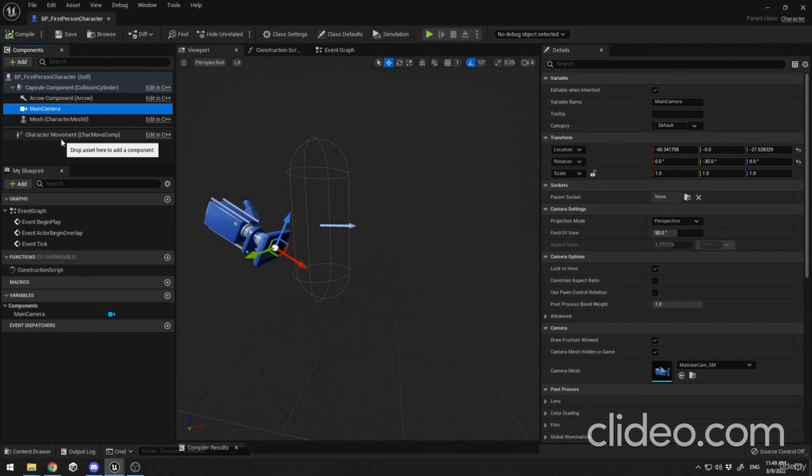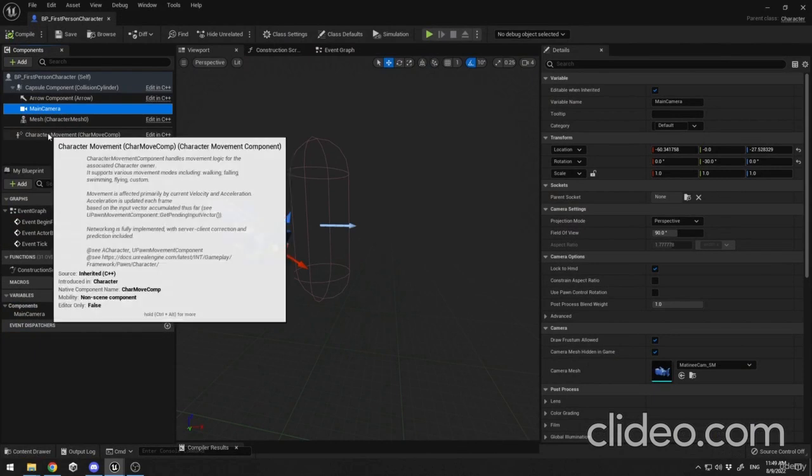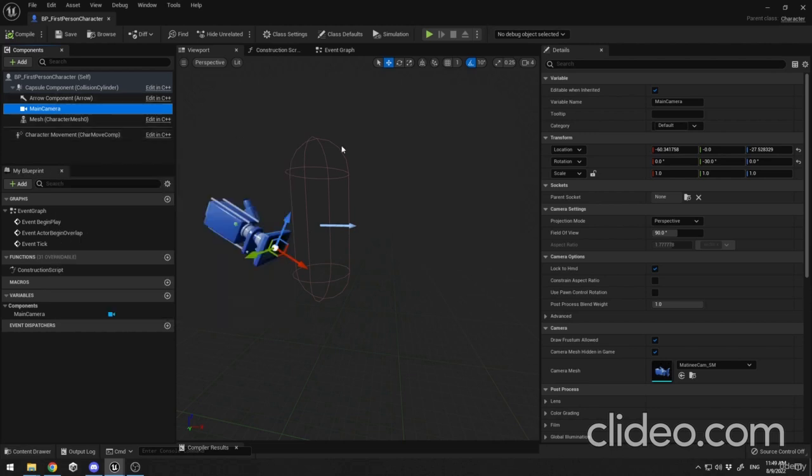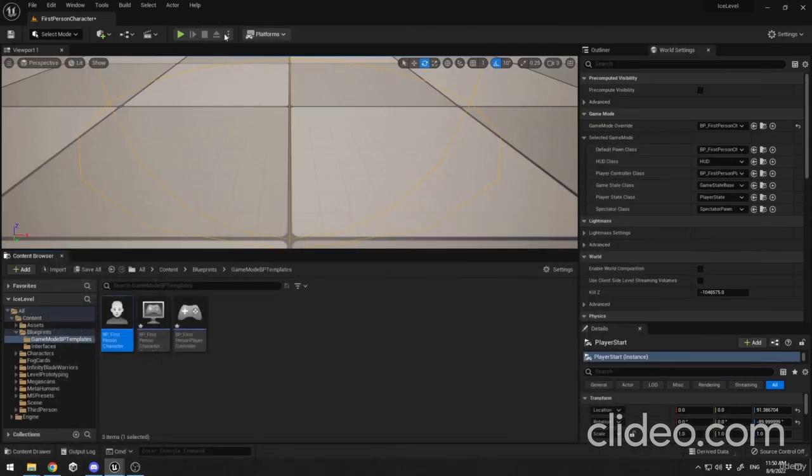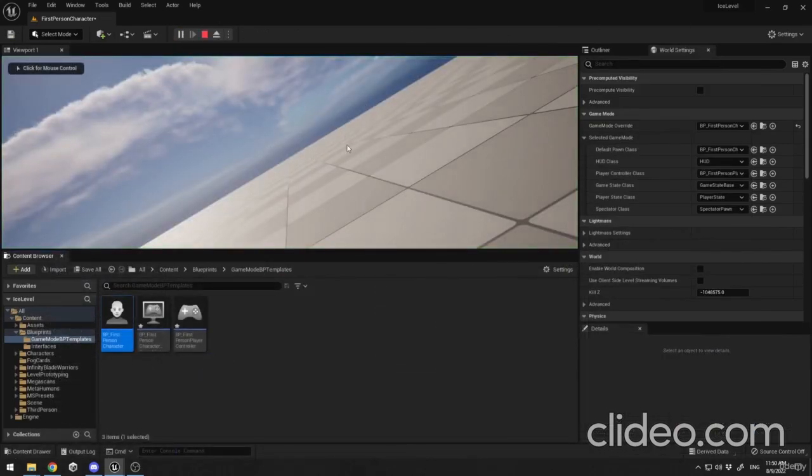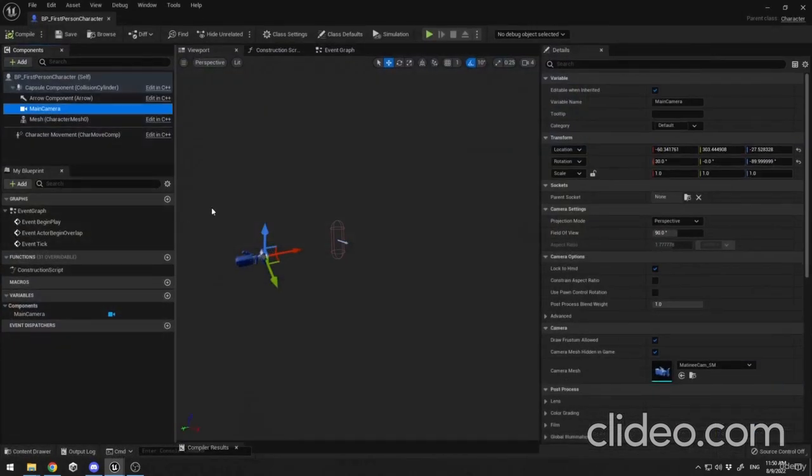I'm naming it main camera because you can have a few different cameras. For example, if your character is moving into a cinematic mode, let's say you are opening a door and some action happens, you can create a cinematic camera to see our character from the side. Let's say you want to create a camera like this, and you need to switch between cameras. You can see here we have a side view, and that's why I'm naming my camera main camera. Let me just return it to default.